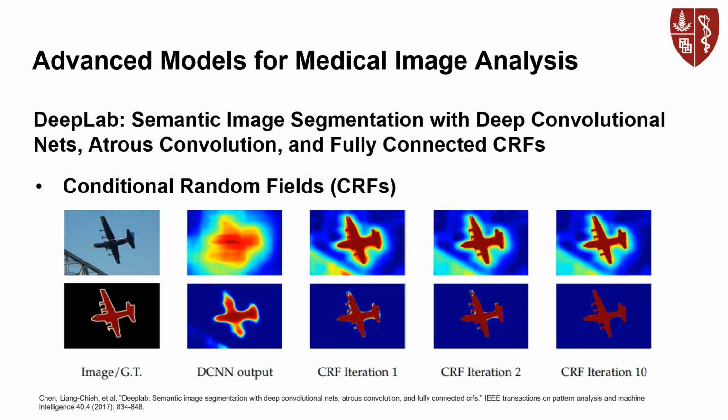And you also have CRFs. For each CRF iteration, you can see that the segmentation mask gets more accurate. In CRF iteration 1, it has jagged edges and is kind of rough. But in iteration 2, you can see that it's better than the previous iteration. And in the final iteration, you have a very good predicted mask of that specific class.